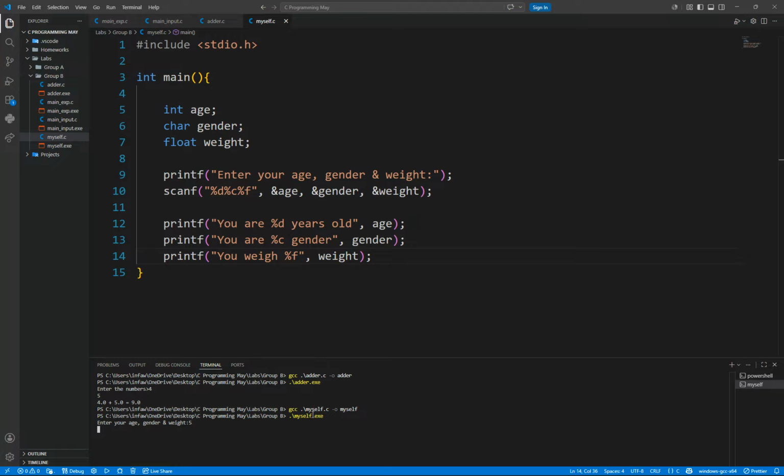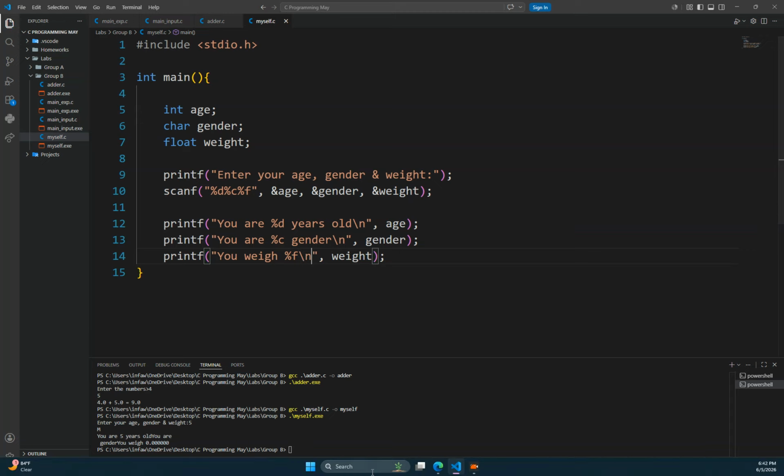Then it asks for the gender, which is expecting a character. Let's assume the person is male. Have you seen it? It didn't allow me to enter the weight. And look at the errors it's giving me.